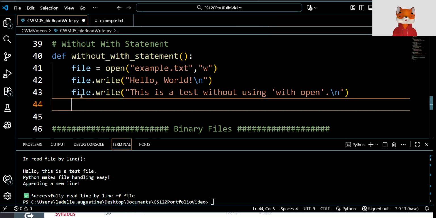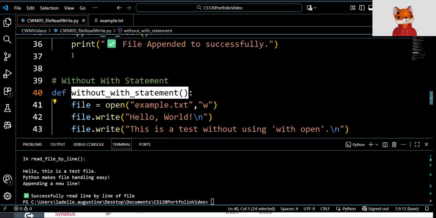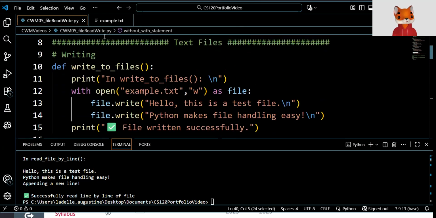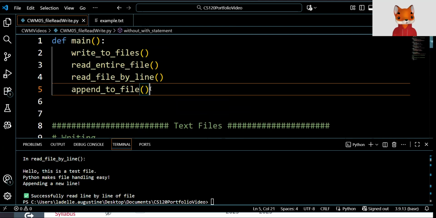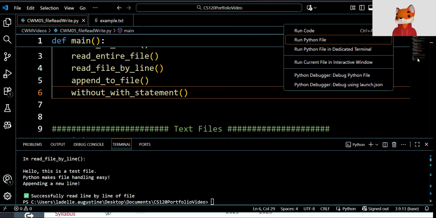Okay, and now with this one, because we don't have the with open, we need to make sure that we close this file, and I will show you a few reasons why here. I'm going to copy this and paste this at the bottom. And here we will run this.